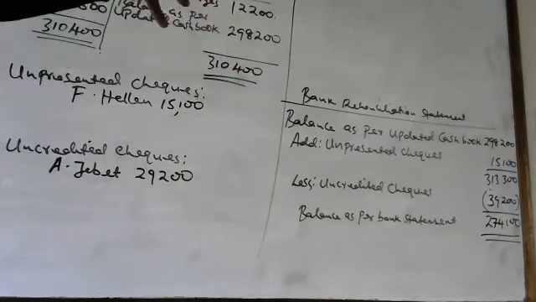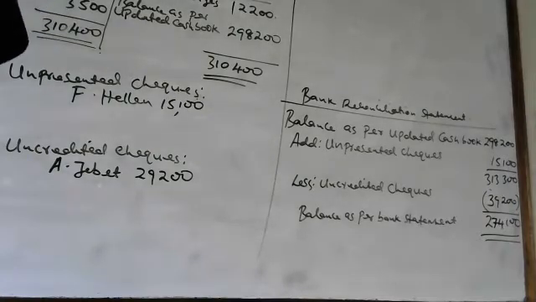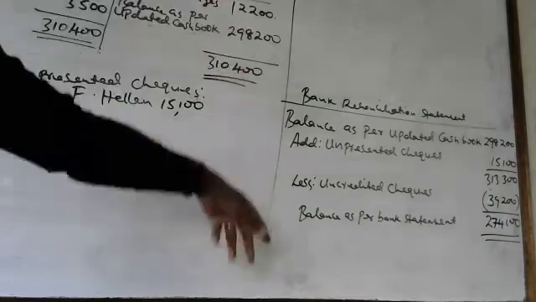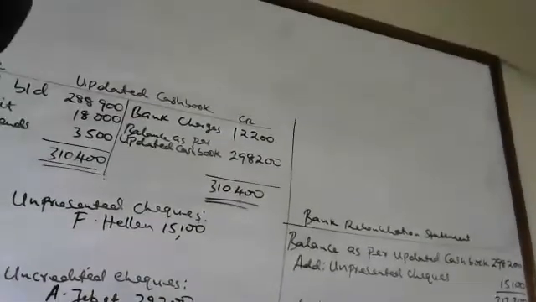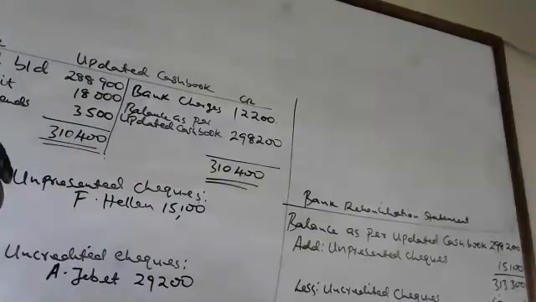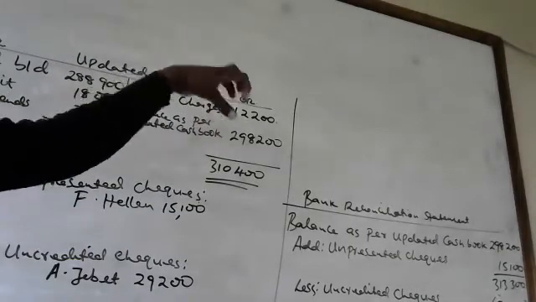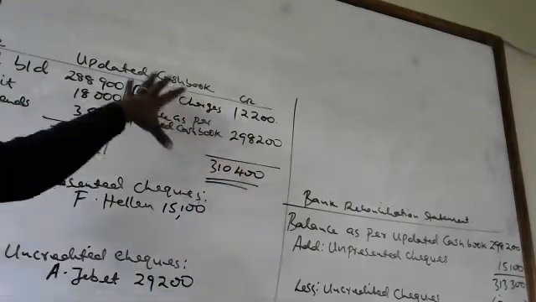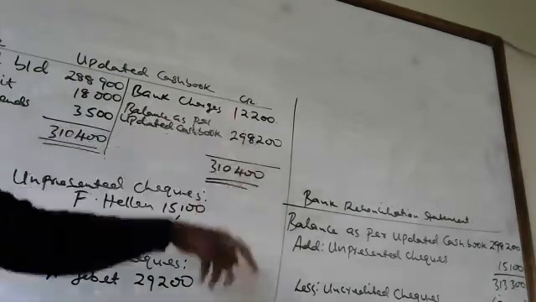So I was saying, when you are updating your cash book, you go to the opposite side. If you are updating the debit, you consider the credit column of the bank statement. Whether anything that is on the credit of the bank statement is captured here. If there is anything that is appearing on the credit of the bank statement but not on the debit of the cash book given, you include it on the debit side. Then you go to the credit side of the cash book. If there is anything that is appearing on the debit side of the bank statement but missing on the credit side of the cash book given, you include it there, and then you calculate your balance as per the updated cash book.